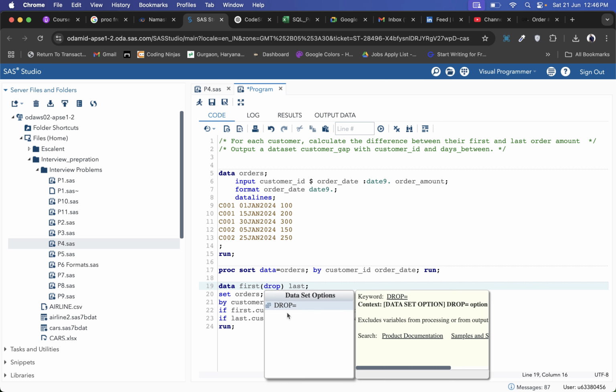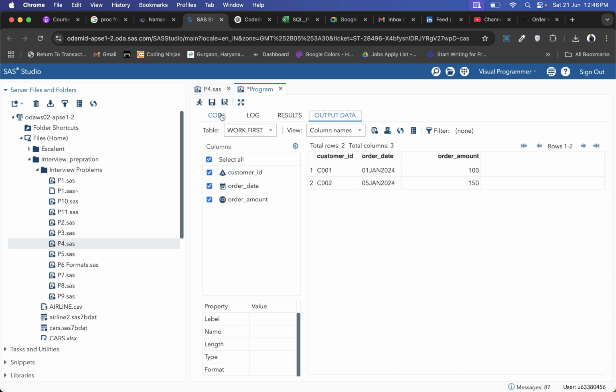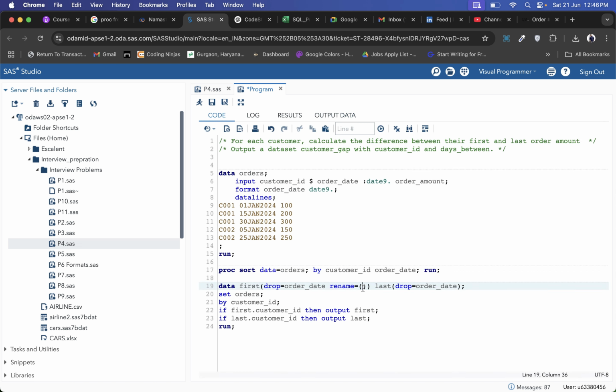So we drop order date, and similarly drop order date from the other dataset. And we also have to rename: rename equal to order underscore amount to F amount, first amount.